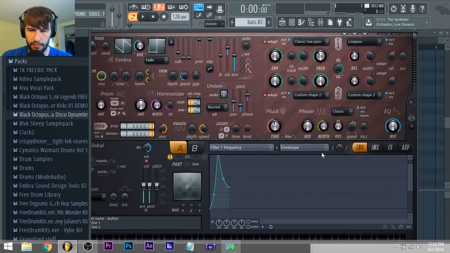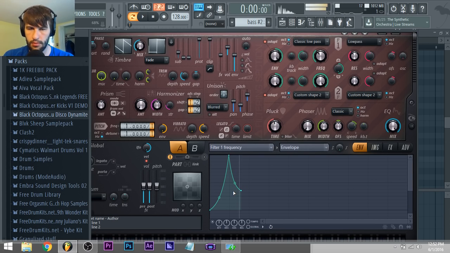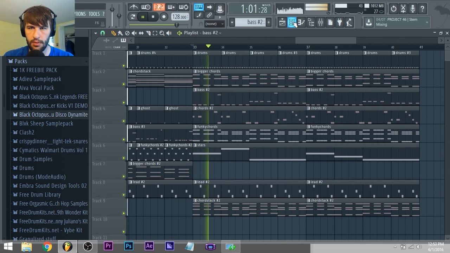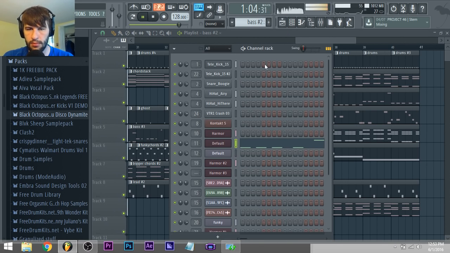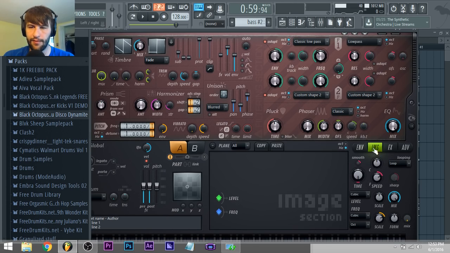I actually put the pluck on just for good measure. I did the same thing with the low pass, but it goes whoop and it goes down. So it opens up, whoop, and then it closes. Let me exaggerate it. But you don't want it too long because it sounds weird playing with your song. Let me try to. Sounds all right. I still have to tighten everything up.